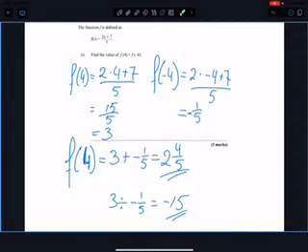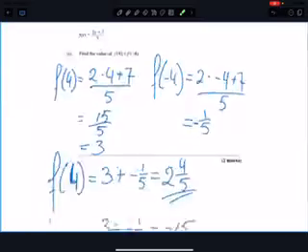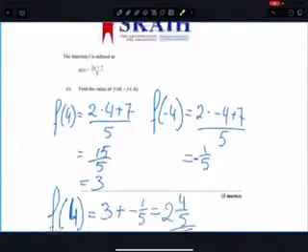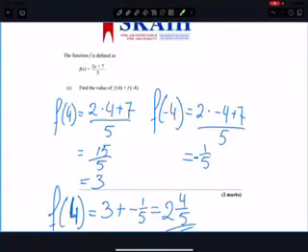Yes, so how do you get to f(4)? You just replace the x with the 4. 2 times 4 plus 7, divided by 5. Answer is 3. Calculate it, bam, answer. And then you have certain people who placed an addition. Some of the papers did it as divided. If you did divide it, it's also fine.